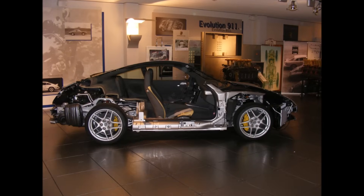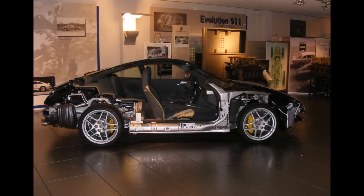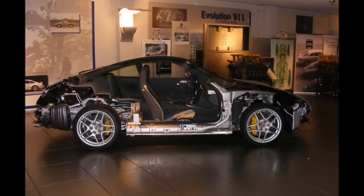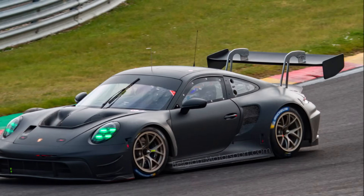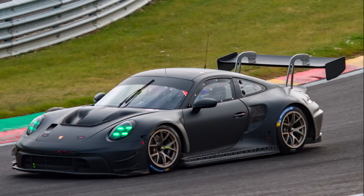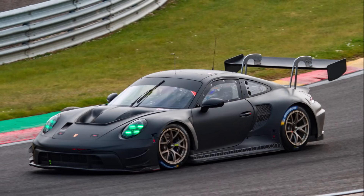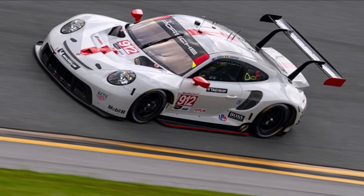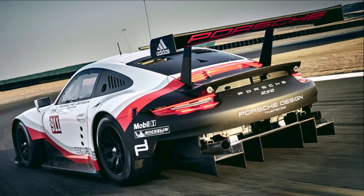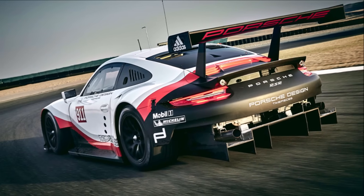And because we talk about packaging, the 911 might be the only GT3 car that is a 4 seater. That is possible because of its Beetle concept with the low hanging engine behind the rear axle, which blocks a decent diffuser and results in a huge rear wing, which in return increases drag — because a rear wing is less efficient than downforce through the underbody. Of course Porsche knows that and turned the whole drivetrain around for the RSR version, which unsurprisingly resulted in a huge diffuser and smaller rear wing.